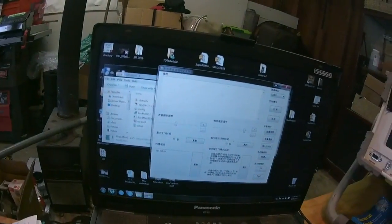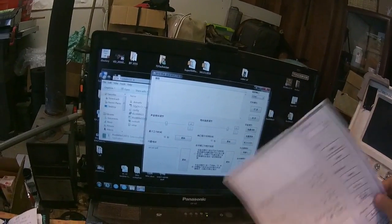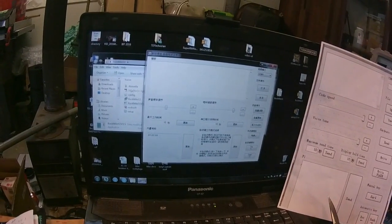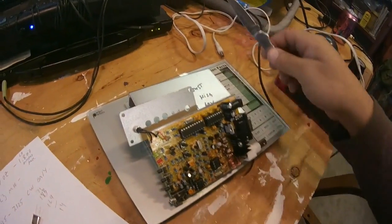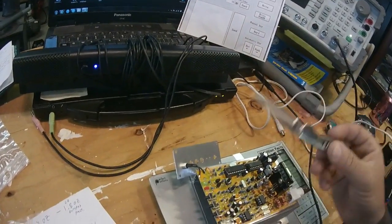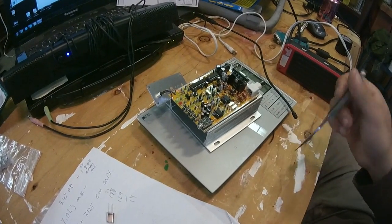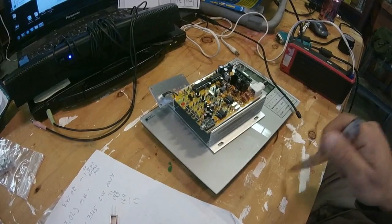With this software I got off the internet — which is not recommended because it's all in Chinese — I need a cheat sheet, so I screen-captured a similar program in English. I can't get the translation onto the actual program on my PC, but I can use this to preload whatever text I want into the memory of this radio. At the beginning of the video, that's exactly what I did when I pressed this particular button.